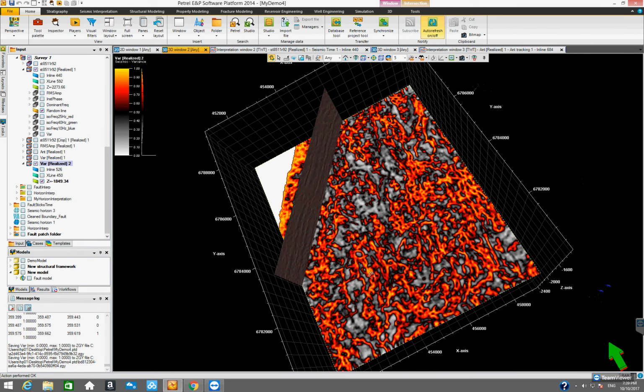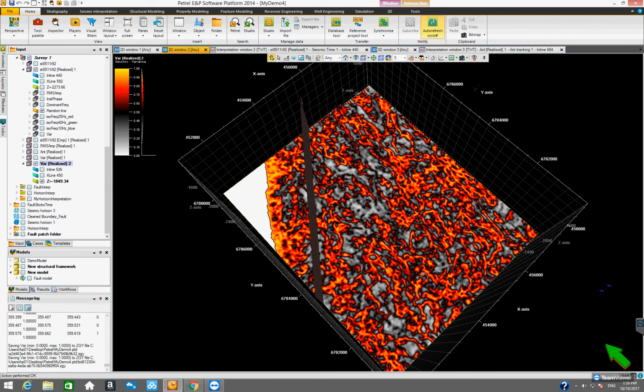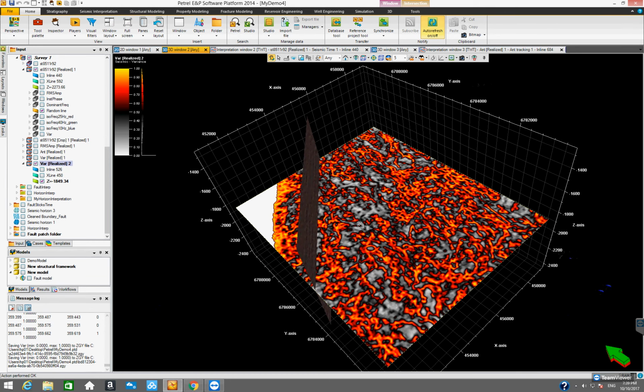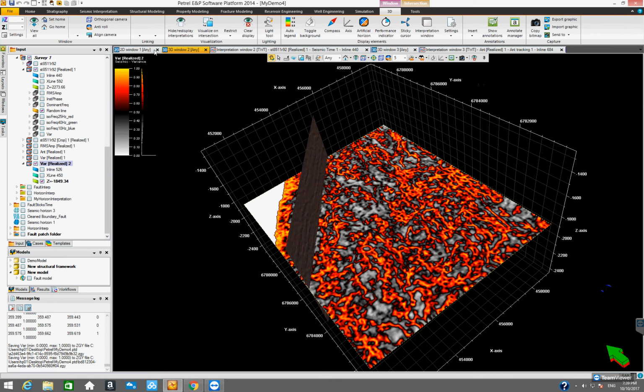And also the color table or color scale for the variance can be adjusted. You don't really have to stick with this particular color table. You can try to change the color table for the variance to a different one also. Intersection.